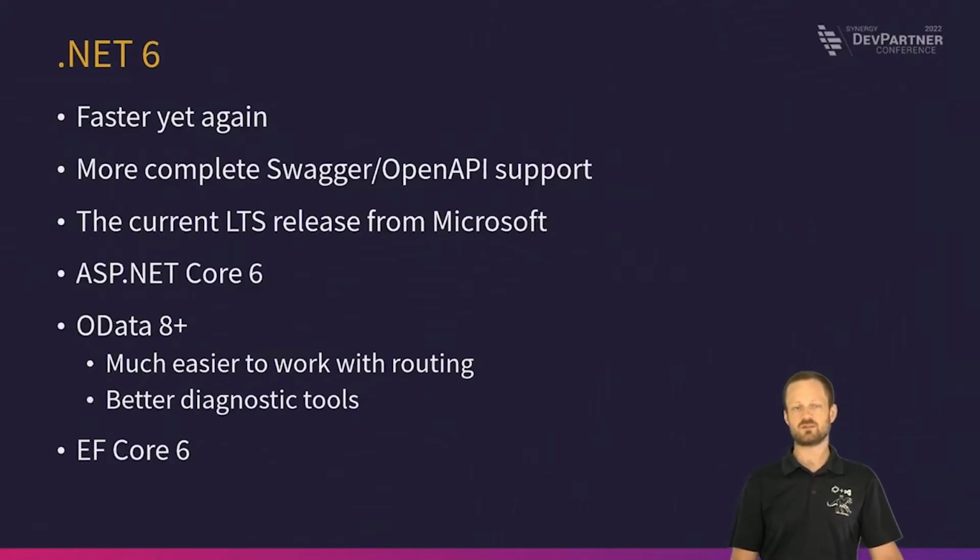So .NET 6, as with every other .NET version upgrade that we've seen in recent years, has brought us more significant speed improvements. So everything just keeps getting faster. It's definitely a theme that they are going with in their development, basically focused around how can we make the requests per second for ASP.NET Core websites? How can we make that number go higher? And they just keep grinding away at it, making it go higher. So we get to benefit from all of that work, and this version is no different.